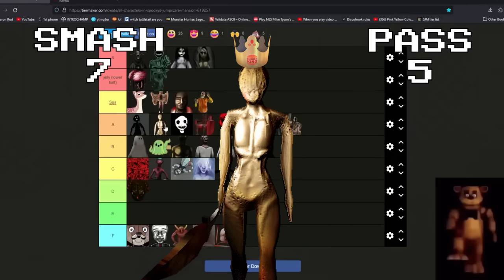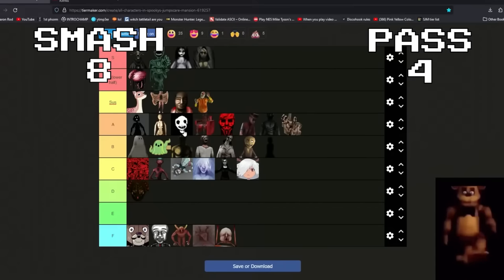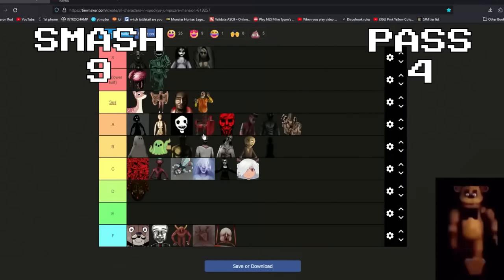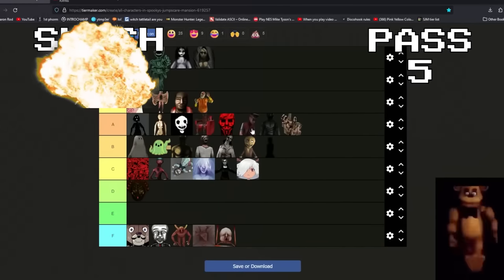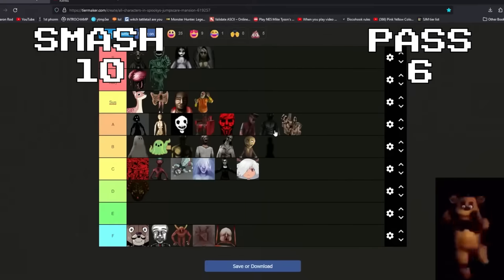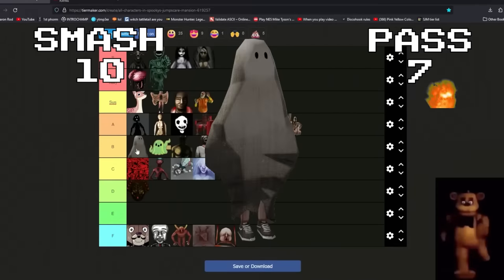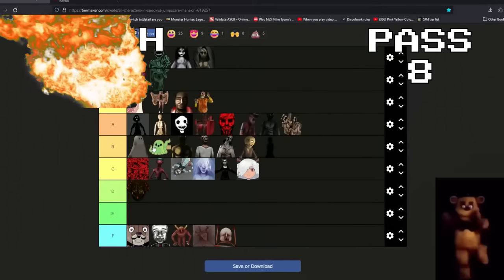Frenzy. Smash. Strawby. Smash. Whiteface. Pass. He's a computer. I don't really think I can. A chair. Smash. Taker. Pass. Cabbage hands guy. Hard smash. This guy. Pass. Dinnerbone. Pass. Child. Pass. Huge pass. Cardboard. Huge smash. Because that can be literally anything, so.